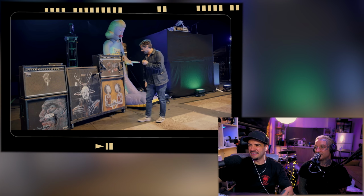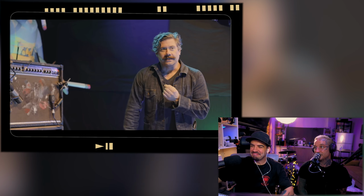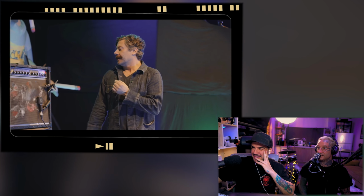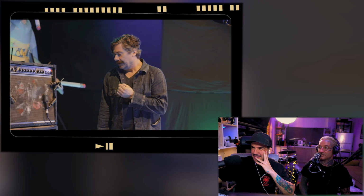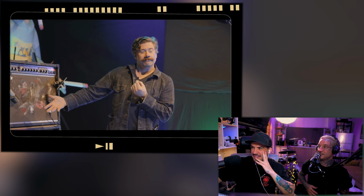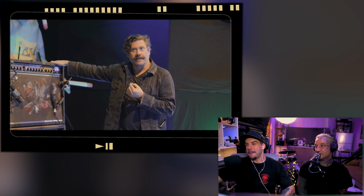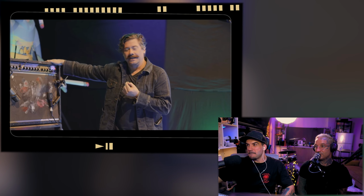But anyway, I have another rig in the United States that looks similar with different cabs and paintings, and we keep this one over here because it's cheaper to just store it than ship it. So I'm happy to see it. It's been since the beginning of the pandemic. I haven't seen it in a long time. Wow.